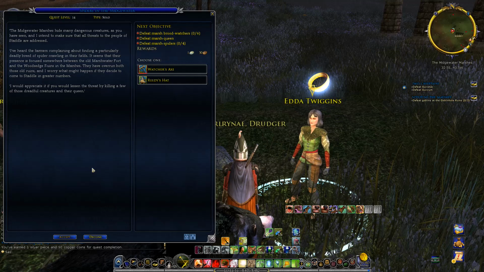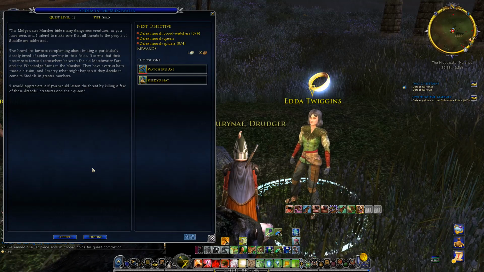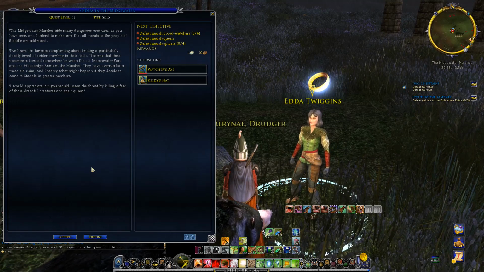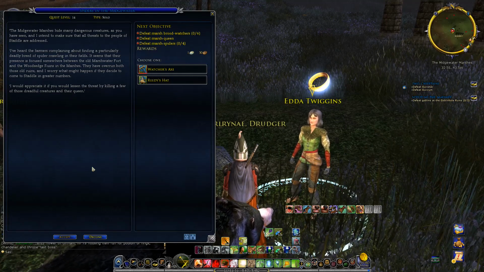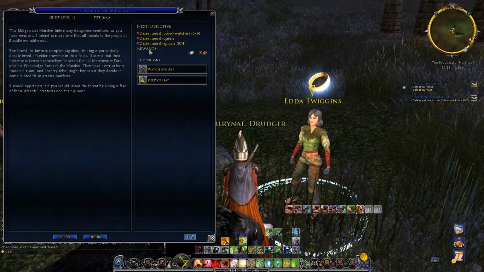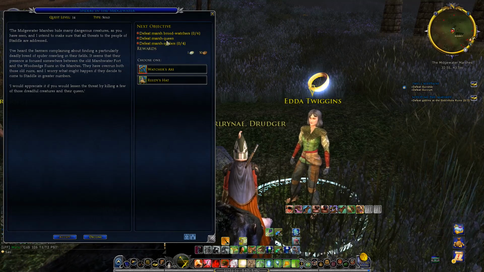The Midgewater marshes hide many dangerous creatures, as you have seen, and I intend to make sure that all these threats to the people of Staddle are addressed. I've heard the farmers complaining about finding a particularly deadly breed of spider crawling in their fields. It seems that their presence is focused somewhere between the old Marshwater fort and the Woodsedge ruins in the marshes. They have overrun both these old ruins, and I wonder what might happen if they decide to come to Staddle in greater numbers. I would appreciate it if you would lessen the threat by killing a few of these dreadful creatures and their queen. So we gotta kill 6 of the brood watchers, or the grunts, 4 of the marsh spiders, which are the more mainline warriors, and then the marsh queen.